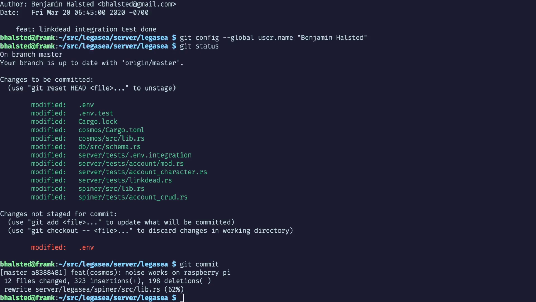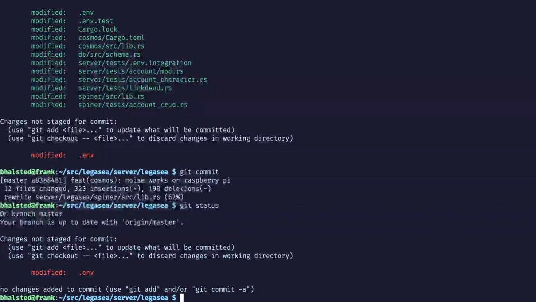All right. Need to push that. Okay. Now let's find there. Actually, let's just give it a cargo build.